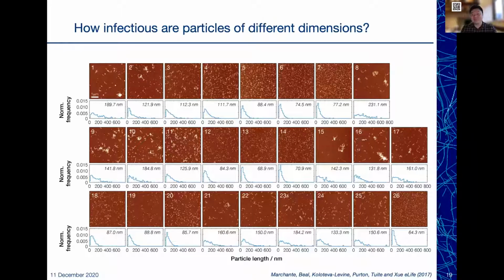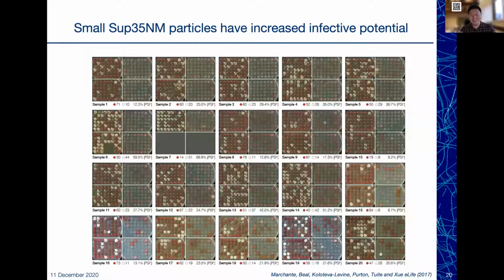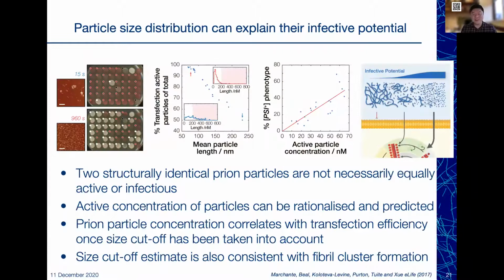So we've done it with a lot of different samples, and we then characterized the colors of the colonies that are being formed. And we can see a correlation. As expected, the more particles you've got, the more likely you then get a prion plus conversion. But if you just look at the number, it's not enough to explain, because if you have a large number of large particles, it doesn't actually do very much.